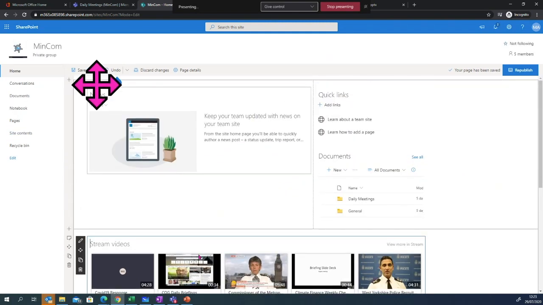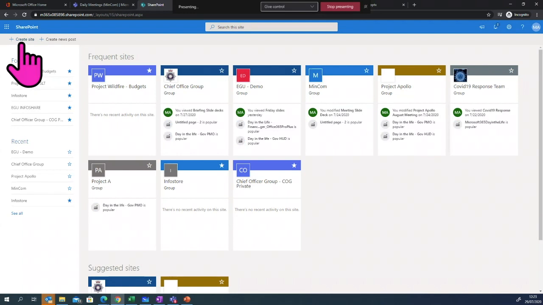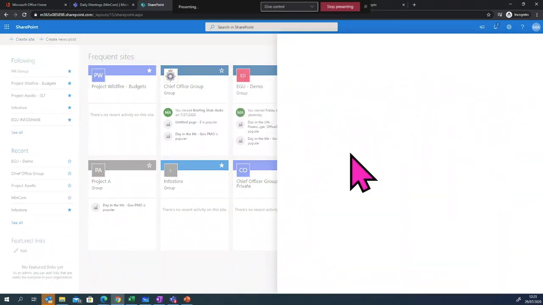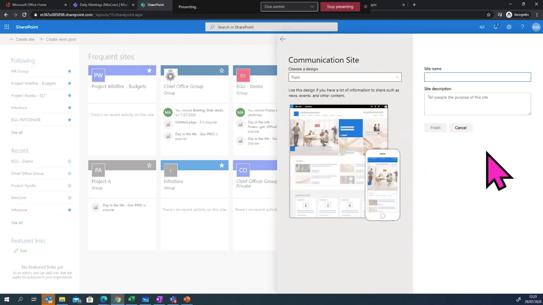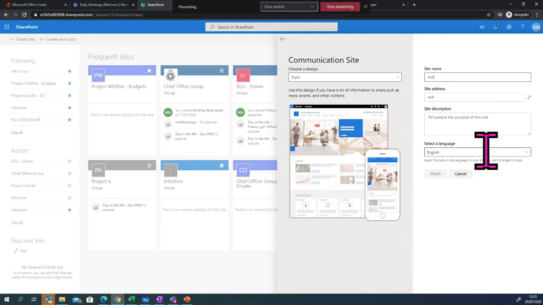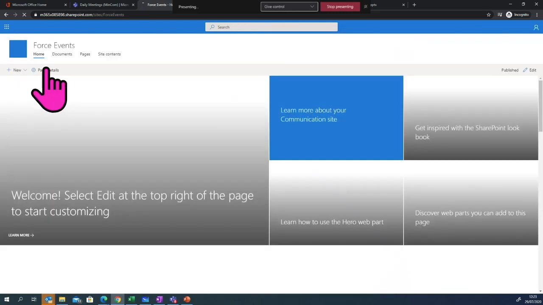Now, this has been everything on team site so far. So we're just going to jump back to SharePoint to take a little look at how a communication site differs. So again, this is more for around your intranet pages. You might want to use a communication site. It's supposed to be very visually appealing, but might not rely as much on documents. So I'm going to put in here course events. There we go.